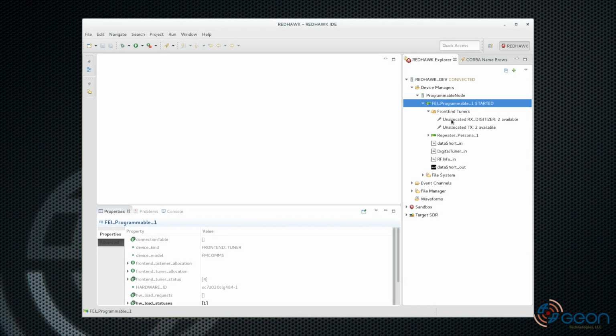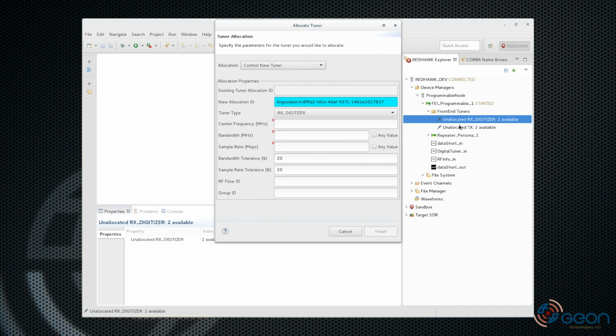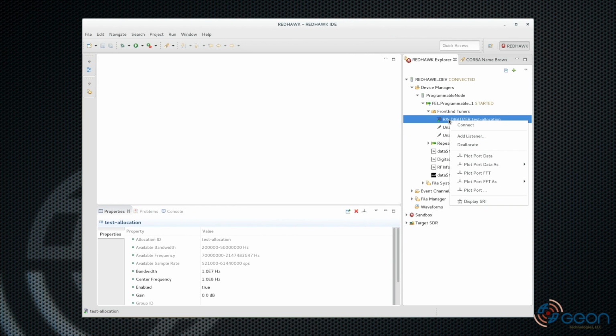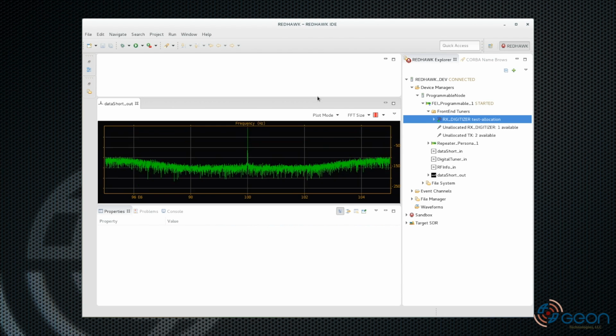As you can see, the system shows up as our programmable node in RedHawk, and I'm allocating the FEI tuner to 100 MHz. One of the advantages of our design is that the baseline HDL skeleton allows for normal FEI operation, including tuning and decimating in fabric while exposing it to RedHawk with a common generic interface. We can also bypass any inserted processing chain IP blocks with a few register writes.